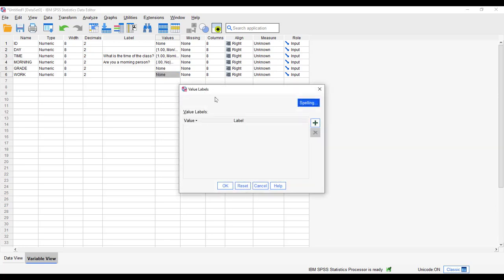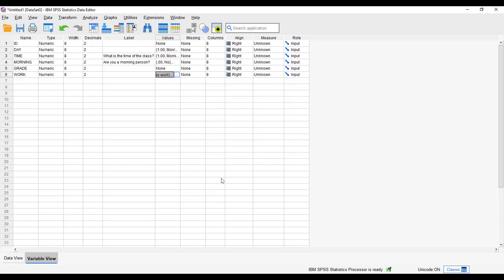For work, we are going to set that the value 0 means you do not work, the value 1 represents that you work part-time, and the value 2 represents that you work full-time. Finally, we'll set measures for each of these.